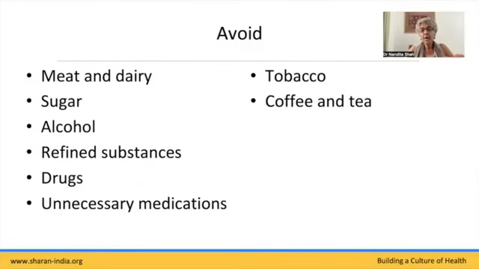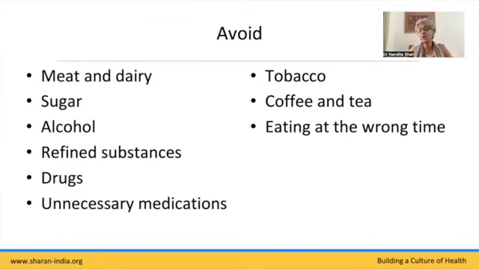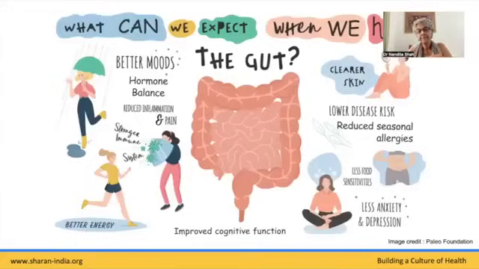And then avoid tobacco. I already said that, tea and coffee, and eating at the wrong time. You know, nowadays we're eating until late into the night while we're working or watching movies or whatever. And it's really important that the digestive system has a routine as well. So the morning routine for the digestive system is elimination. And then the next routine is assimilation. And the final, rather eating and consumption and then assimilation. And so we should not be eating in the middle of the night because then we're upsetting this routine.